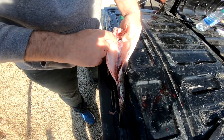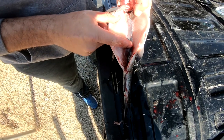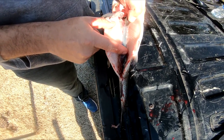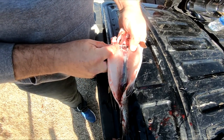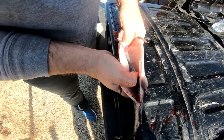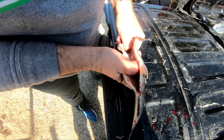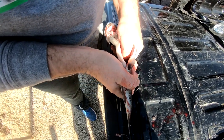Okay, so we've got the guts out, we've got it rinsed out fairly well, and you'll see this dark spot here. This is actually the kidney for the trout. And you can remove this a couple of ways. You can use a spoon if you're at home, or you can use your thumbnail or a fingernail, but you're just going to kind of work it down, and you want to get all of that kidney out.